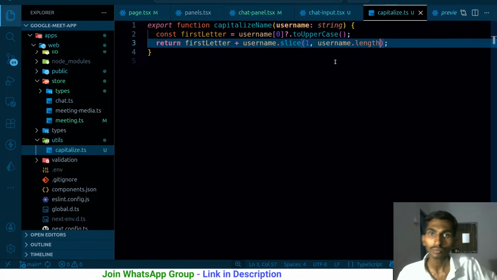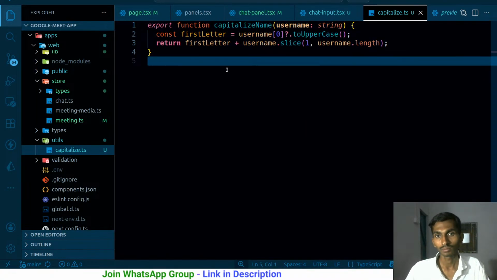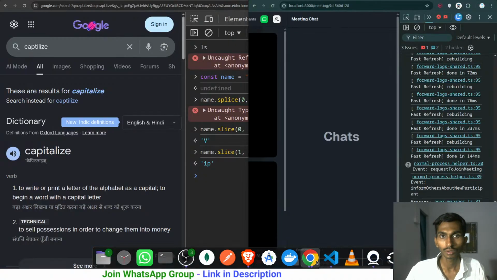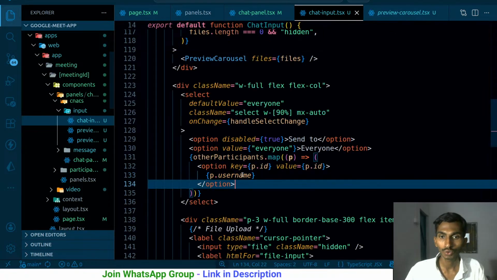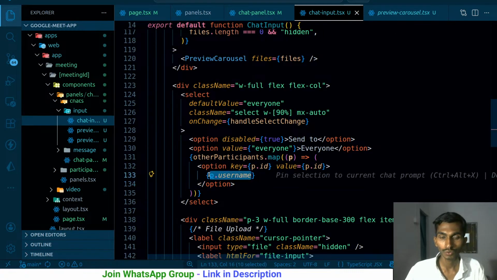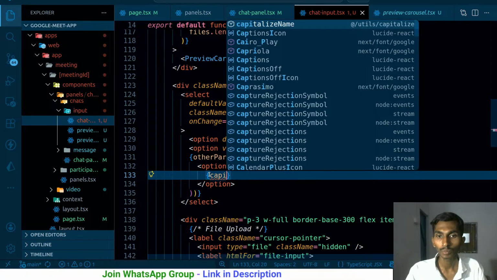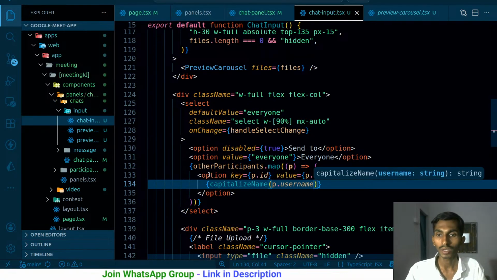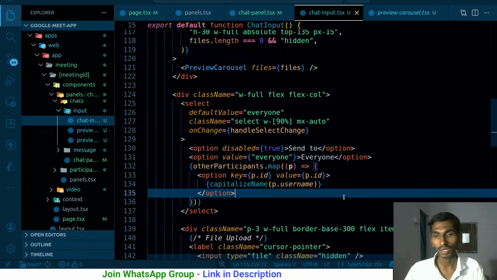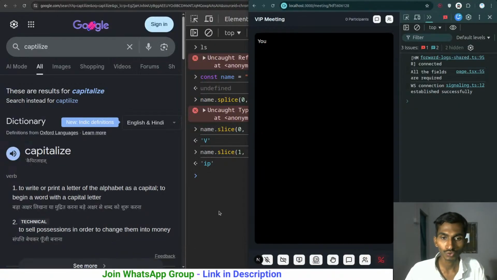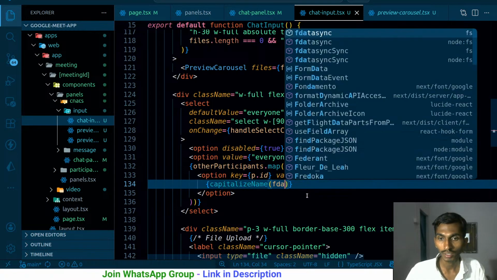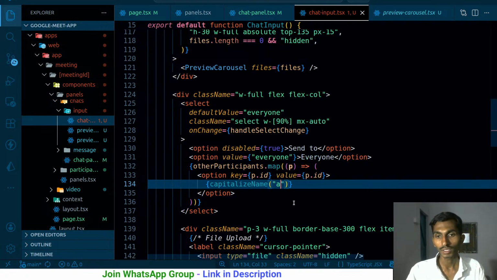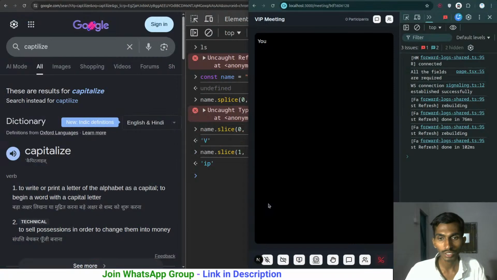That should be fine. And it should be capitalizing the name. Capitalizing the name in the sense now, whenever I am showing my username over here, instead of doing it like this, I'm gonna be using capitalize name, and I'm gonna be passing the value of this over here. So it will just simply capitalize the name, return the name, and that name will be used. That simply means in case if I'm passing small a b c d and anything, that doesn't really matter for that sake, the first letter should be capitalized.